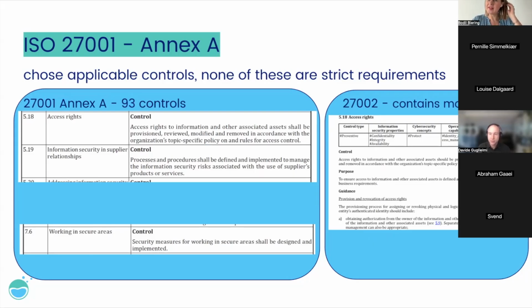No, like I said, you have to look at each of them and say, is this applicable for us? Yes or no. In many smaller companies, it really depends on what you're doing. If you're a software company, it would be a lot of them, maybe 60, 70 controls that are applicable, but some of them are not. Like a lot of the physical controls, like secure areas and secure loading area and stuff like that, you can say it's not applicable. So no, you don't need to have all the controls implemented to pass an audit.